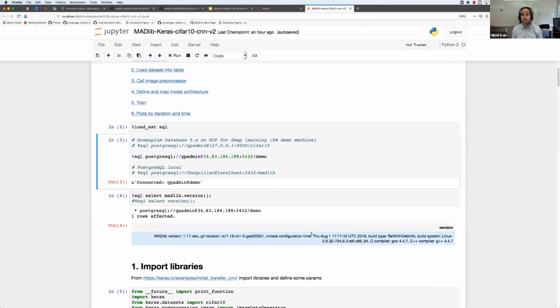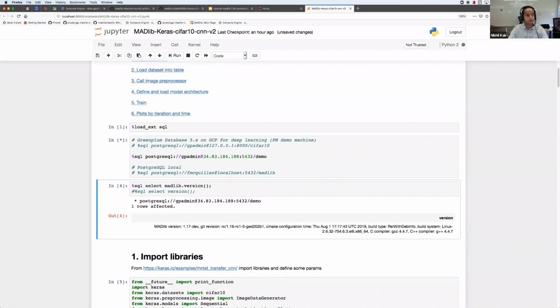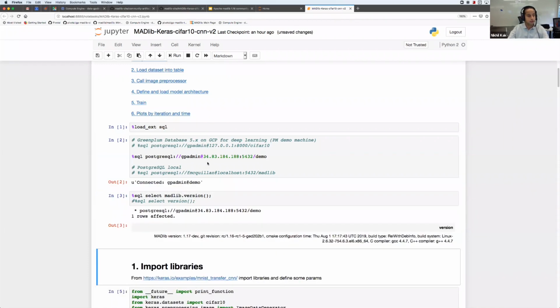I'm connected to a GPDB cluster because Greenplum is more interesting than Postgres when it comes to experimenting with GPUs, because of the MPP feature in it. So right now I'm connected to a 5-host Greenplum cluster, and it has 4 segments per host. And so we have 20 segments and we have 20 GPUs. So there's a one-to-one mapping right now. So let me just connect to my database, and I'm all connected.